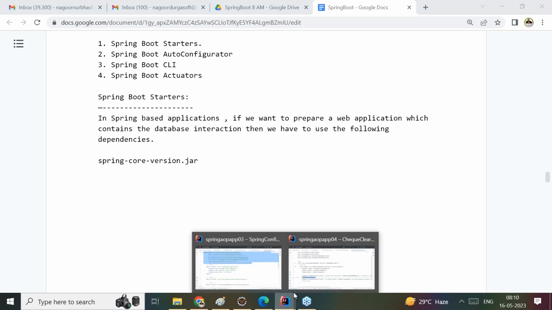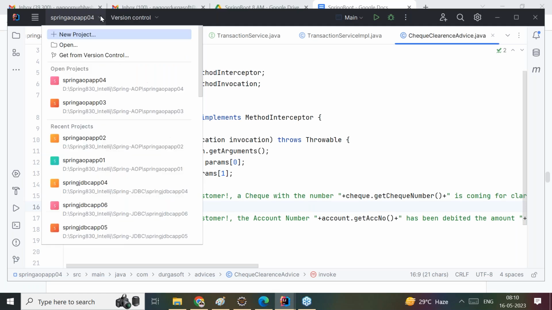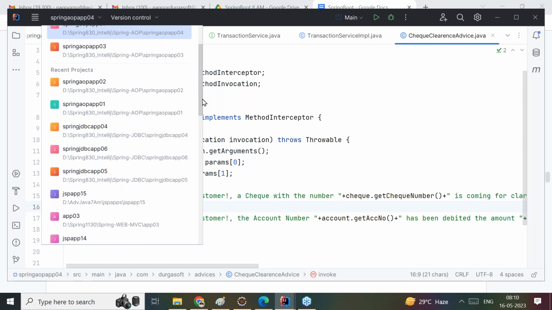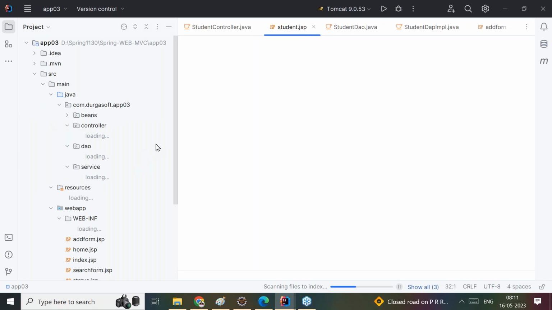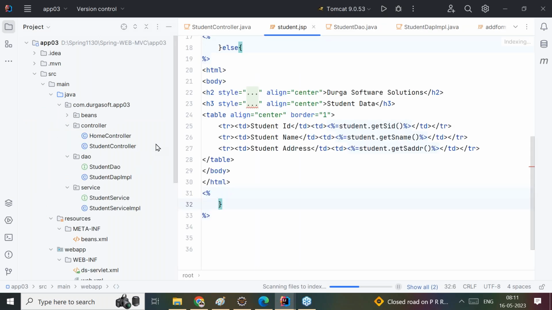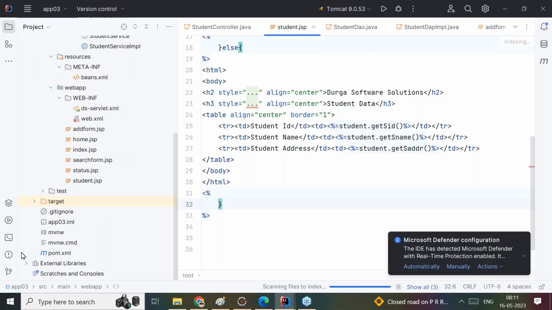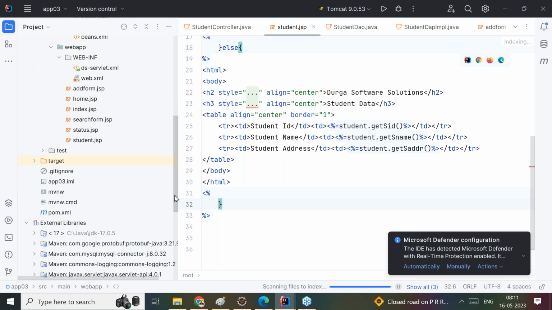If you want to know, I can give a direct example here. I can show all the jar files we are going to use. I already prepared one application with Spring Web MVC, which I can open. External libraries.